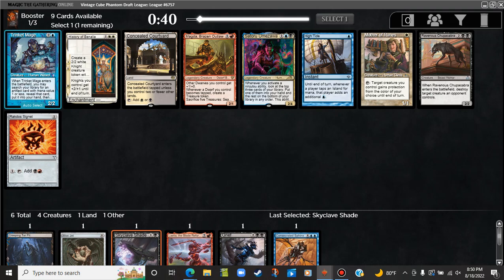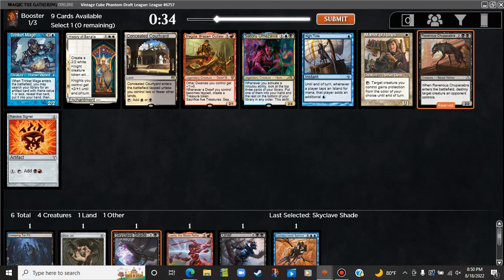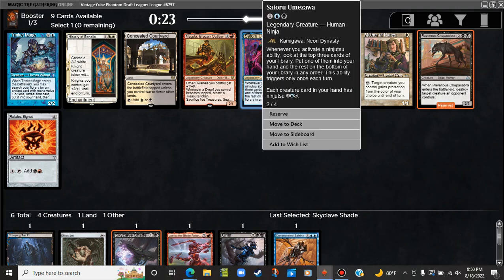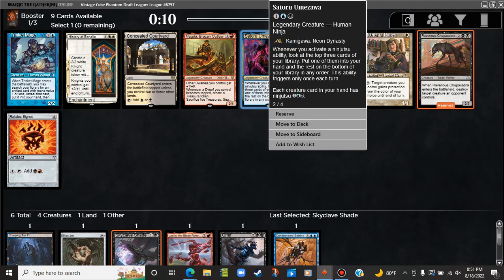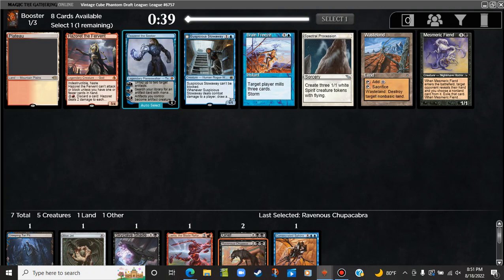Yeah, now we have a Ravenous Chupacabra. That's certainly a good card. We'll reserve it. Trinket Mage gets the Mox, but once again, it's the only target we have, so I don't think I'm on board yet. What's Satoru do? Oh, well, that's certainly interesting. 3 mana 2/4 with bonus text. I think Ravenous Chupacabra is better, but I could definitely see how that would be a good card.